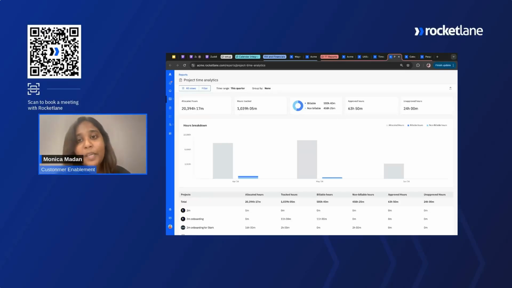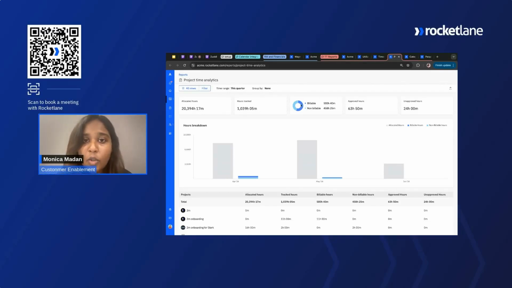So if there is an SMB onboarding project that you're doing, and you have allocated 40 hours for the project, but the team has tracked time only for 20 hours, it means that the project is getting completed ahead of time. So you can accordingly go back and adjust your allocated hours by getting these inferences and actionable insights from these reports. Here you can clearly see the total allocated hours for all the projects, and the number of hours tracked on all the projects. You can also add filters to see it only for a few projects.